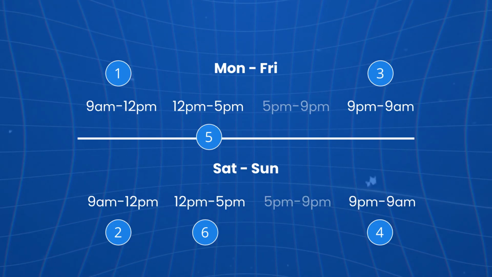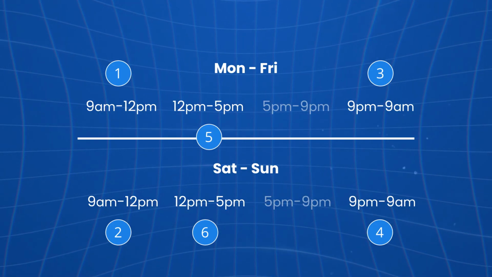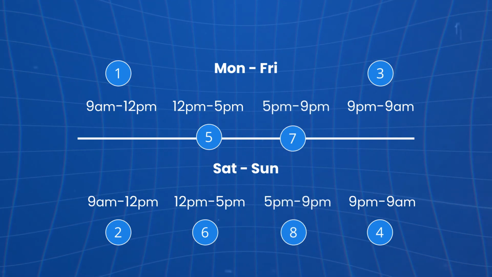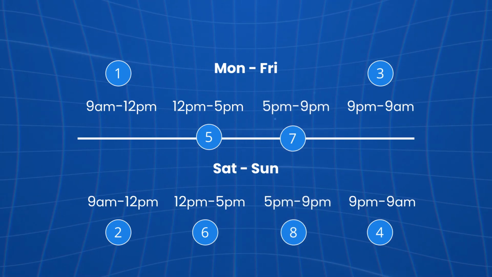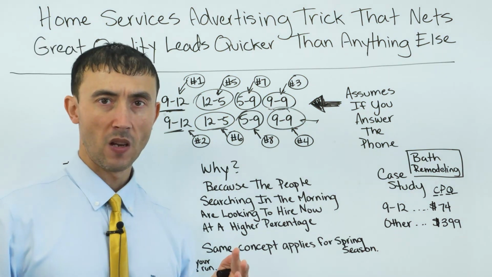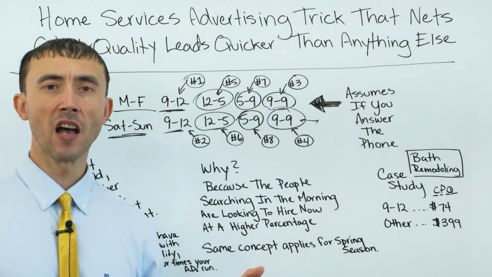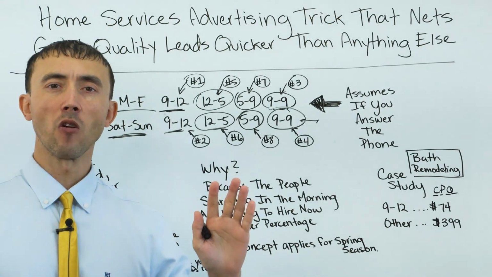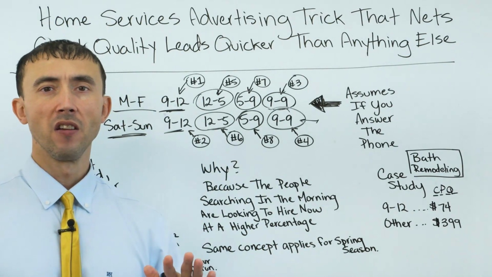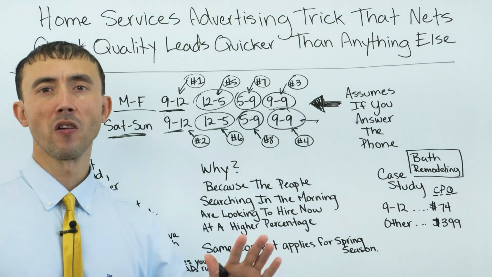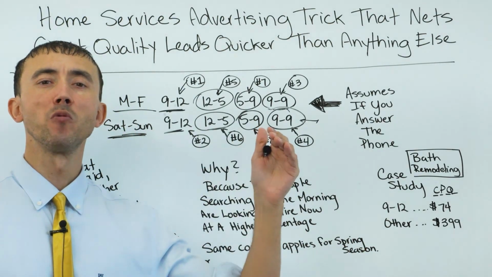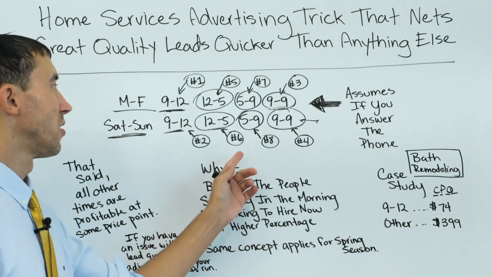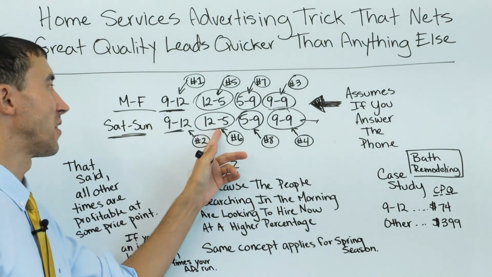Your seventh and eighth most serious leads, or the worst leads in terms of serious that you'll get, is 5 p.m. to 9 p.m. Why? Because anybody calling at those times, generally speaking, it's like a random thing that they stumbled upon. Oh, the air conditioner's broke. Let's call right now. They didn't have time to really mentally commit to it, so to say. Whereas they saw it overnight and then they decided to call the next day.